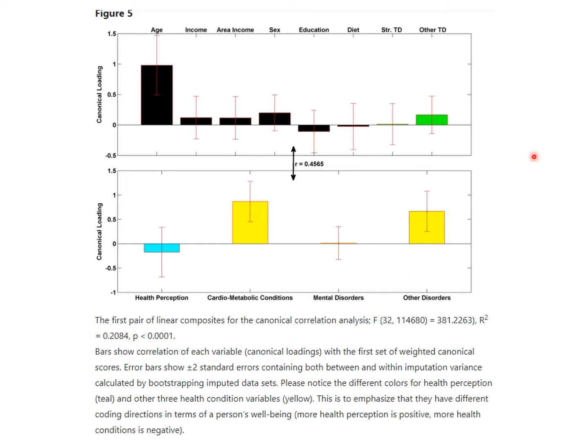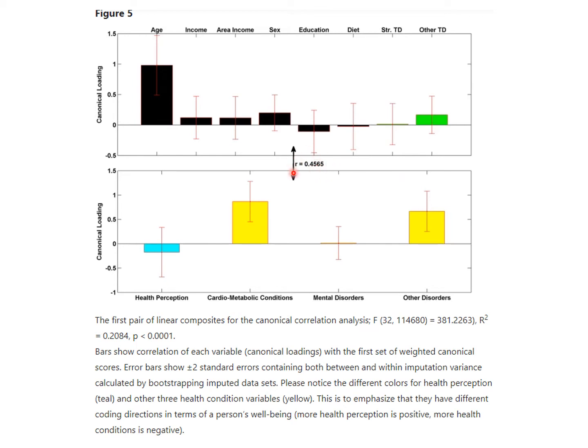I'm not going to get into what that means, but basically what they're trying to determine is the relationship between these sets of variables, the ones that we just looked at, and these health variables on the other side here. What they do is create different combinations of the variables and see which combinations are explaining the most. If we pair age and health perception, and age and cardiometabolic, and age and this, and all these different combinations, which ones are yielding the strongest correlation? It's a good approach for this type of thing.